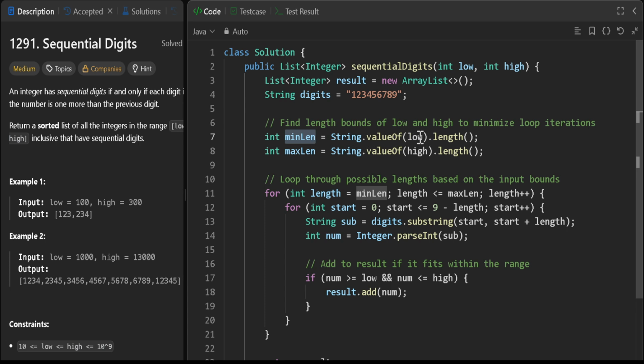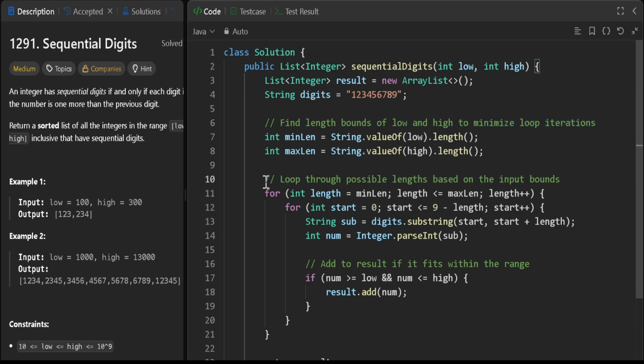We can pass the low and check what the min length is and what the max length is. Basically we want to find the lengths which bound the low and high, to minimize the loop iterations.